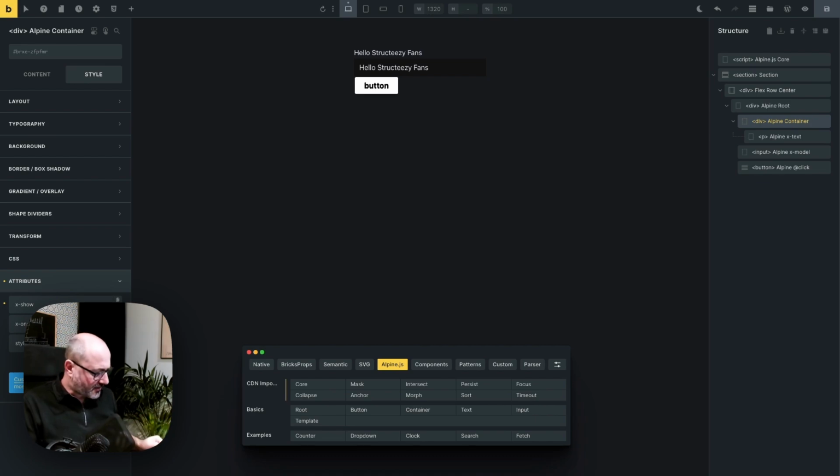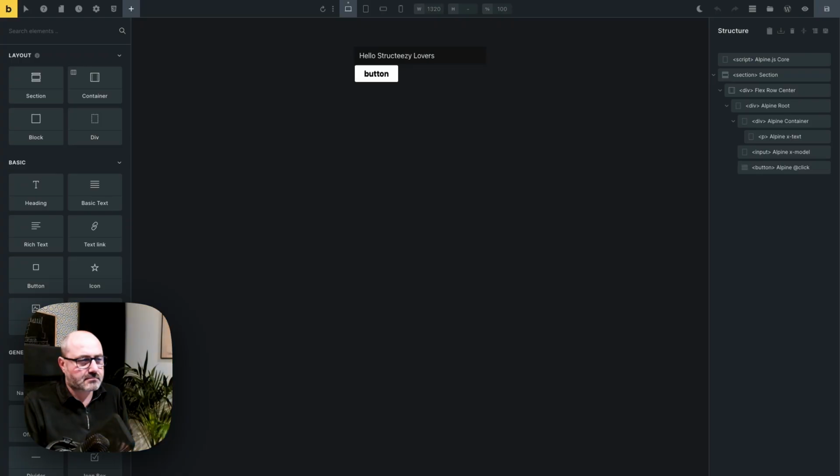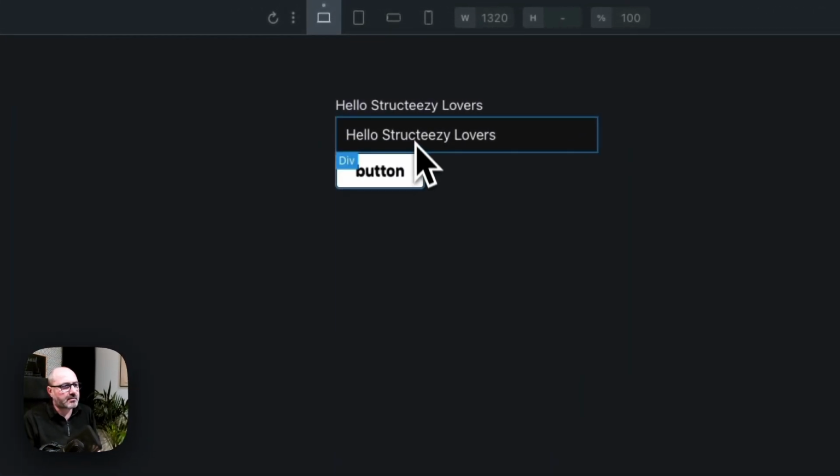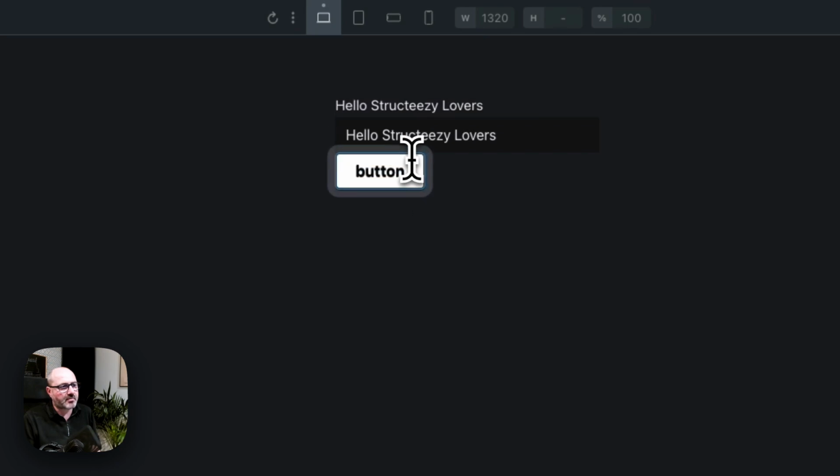Okay, not sure, but if I refresh Bricks so it takes into account the new attributes, it should be reflected also in the editor. Let's give it a try. Refresh the editor. And it works. If I click my button, it toggles the visibility, and click again, it's invisible. Okay.